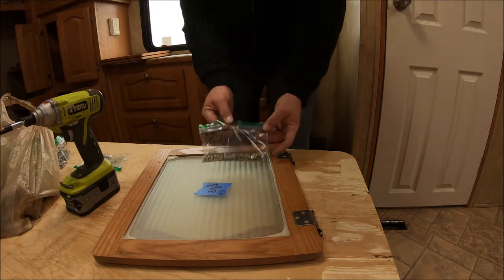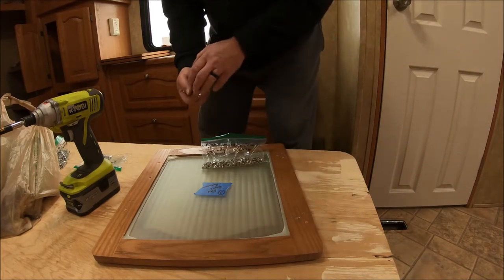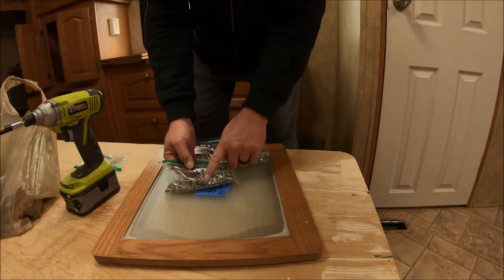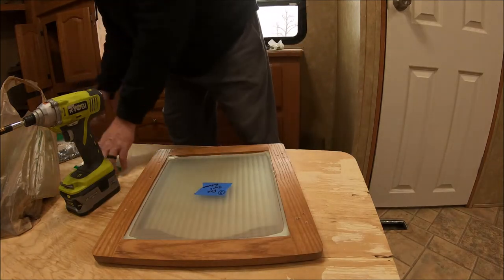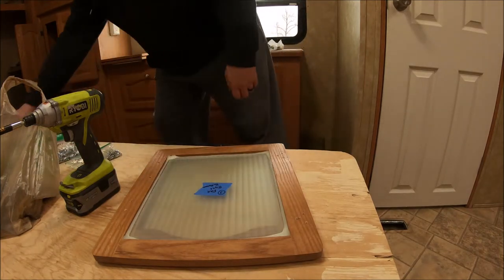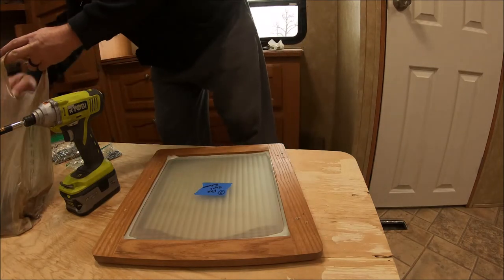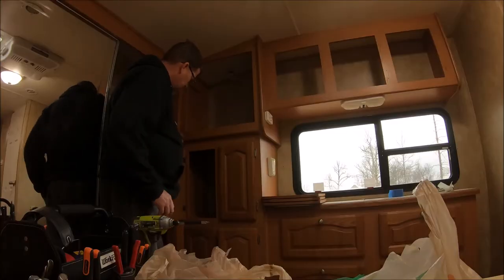So this one's for the hinge to the door, like those, and those are shorter. And then these are the hinge to the actual cabinet. And these are for the drawer fronts. And then we got the little clips to hold the drawer shut. Then we got a bag of hinges. All kinds of goodies.